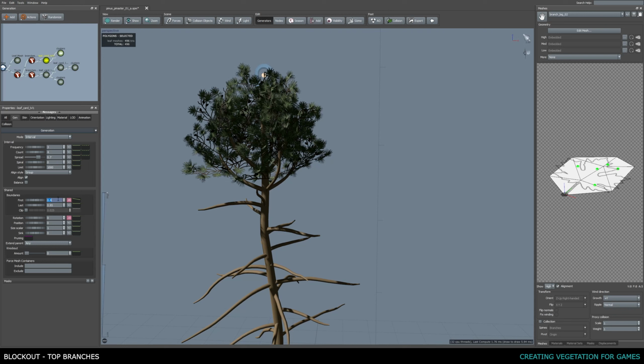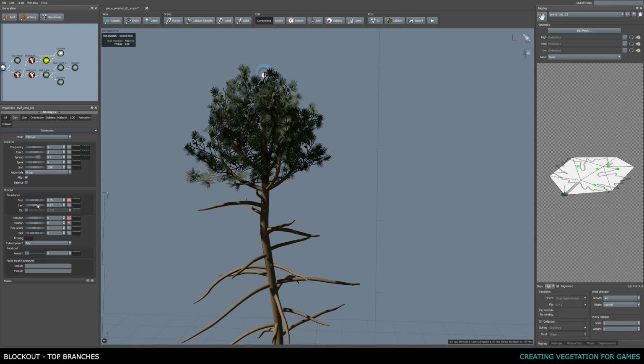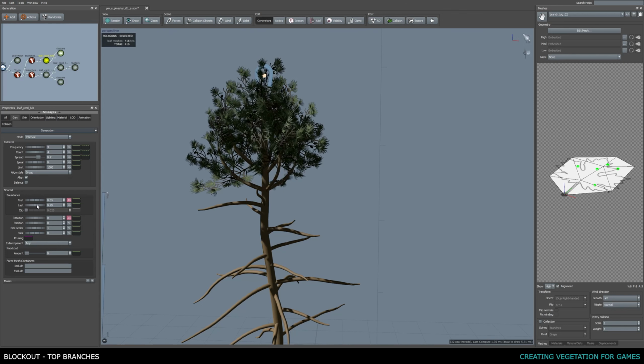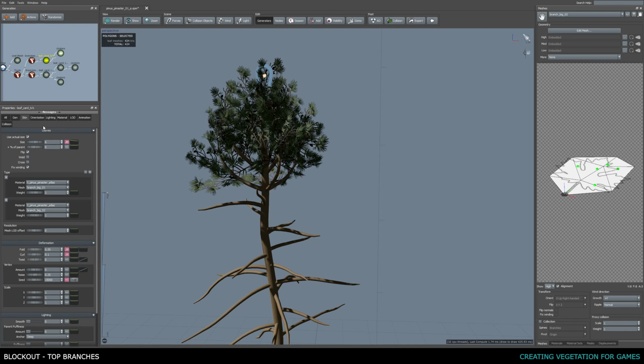And now let's change the placement a little bit. And also change the curve here as well. Now let's make it a bit lower. And let's do something interesting, which is make the big cards only show up towards the bottom of the branches.